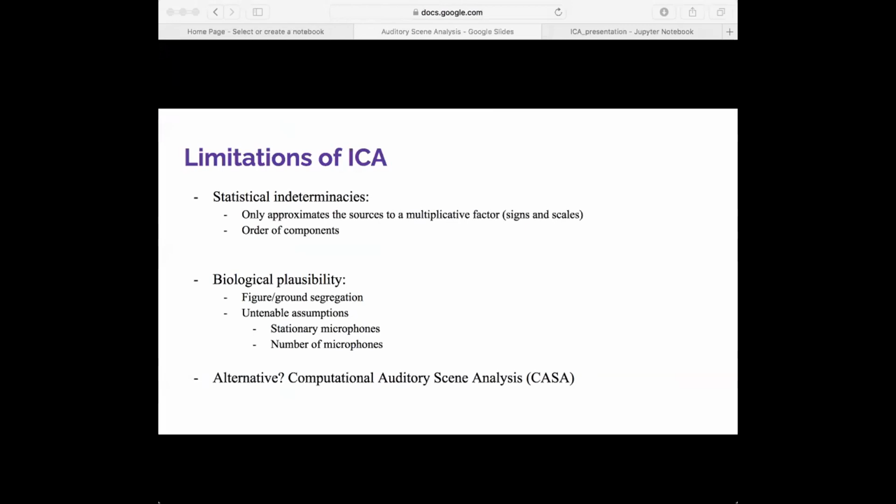And also that the microphone should be stationary, which is also not always possible, since humans can also perform auditory segregation during movement. There are more biologically plausible models, and we did go into them. Computational auditory scene analysis, also known as CASA, is a very interesting model. However, we do not have time to go into it. But if you have any questions, we would love to answer them the best we can.